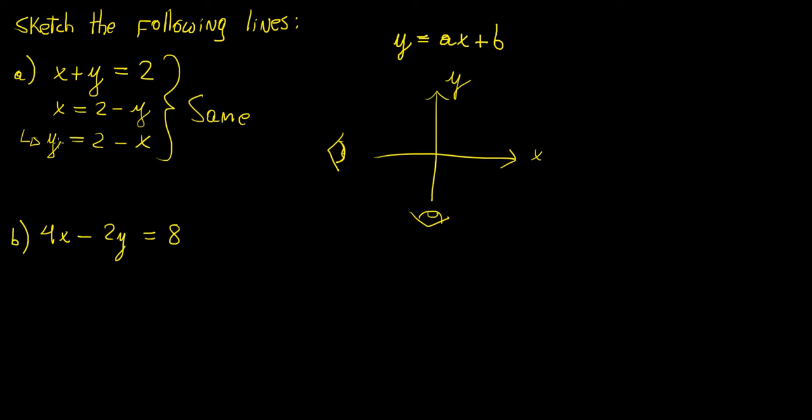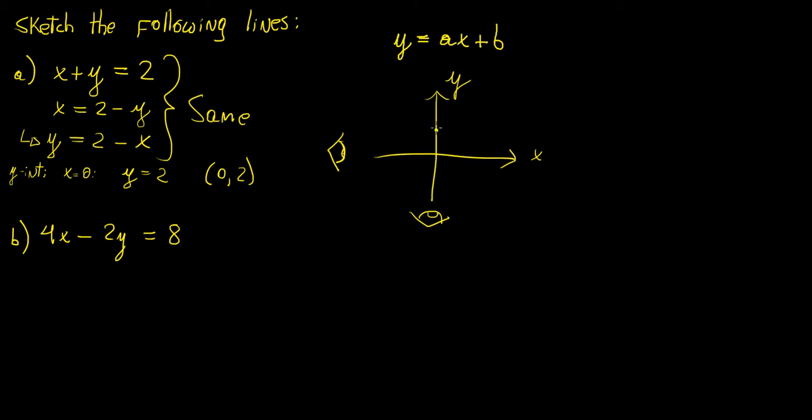Now what we're going to do is take the form of the equation that looks like this, and find two things: the y-intercept and the x-intercept. So let's start with the y-intercept. The y-intercept occurs when x equals 0. Therefore, if we make x equal to 0 in this equation, y becomes 2. So the point that we should be looking at is the point (0, 2).